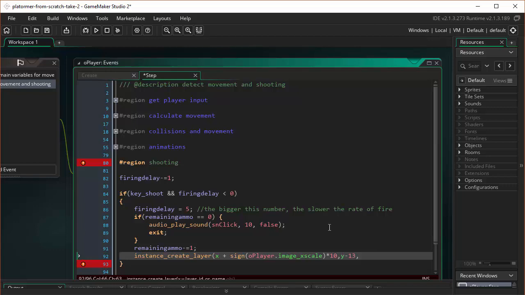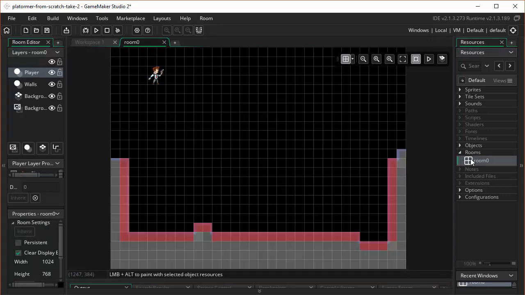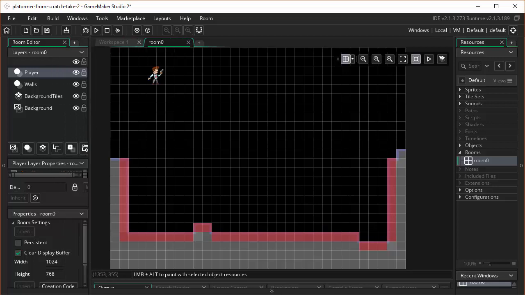Then I need to say which layer I want to put this bullet instance on. Well, let's go all the way back into our room, and you'll see we've got a collection of layers out in the room, and I'm trying to organize these nicely for the project. So I'm going to create a new instance layer, and I'm going to name this instance layer bullets.